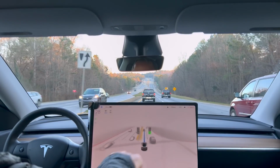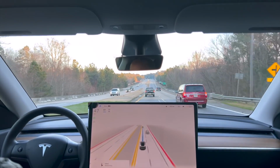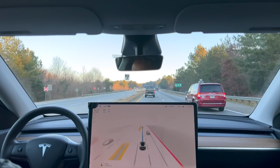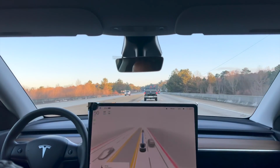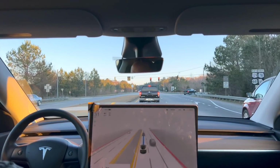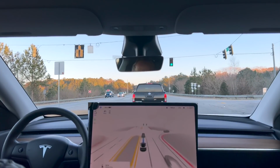It also looks like it's creating sort of guesses at how you would turn, like right turn, left turn, not lane markings, but paths, like a place that you would go, like if there was a marking, if you were going to make a right turn, it would go there. So we definitely need to get into the right lane, not at this light, but before the next light, because it's a left turn only. So I'll be curious to see when it gets to that. Normally I would just hop over into the right lane to be out of the way of everybody else, but whatever. It's doing a very good job so far.